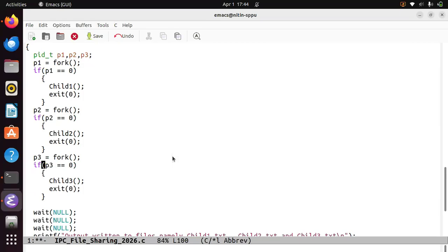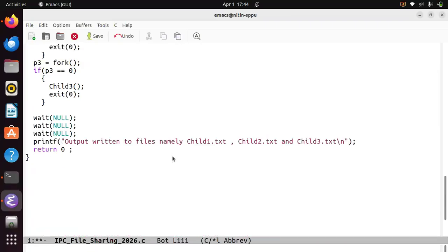So then to synchronize the processes, we wrote wait NULL, wait NULL, wait NULL. Why is it needed? Because if parent exits early, child process may become orphan or zombie. And that's why parent should wait for all children. And then output would be generated appropriately, the three files, child1.txt, child2.txt, and child3.txt. So the similar thing we can consider if at all I want to imagine university office.